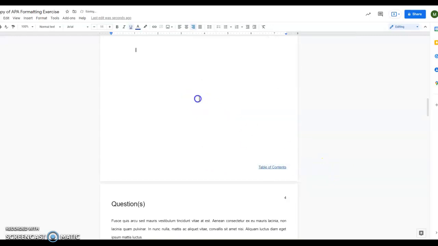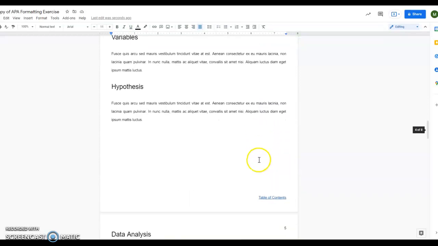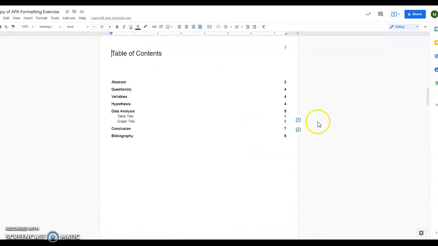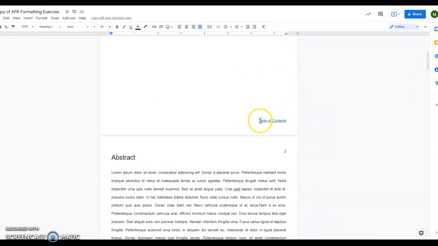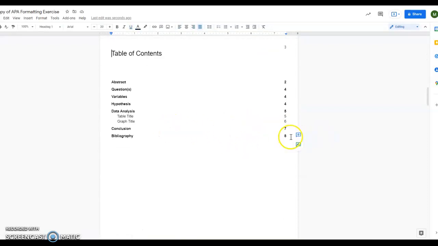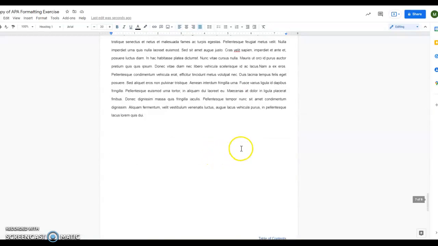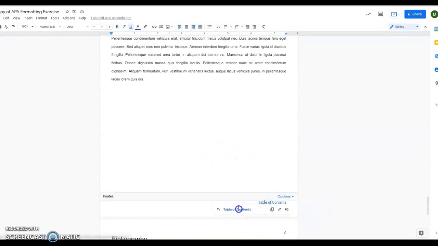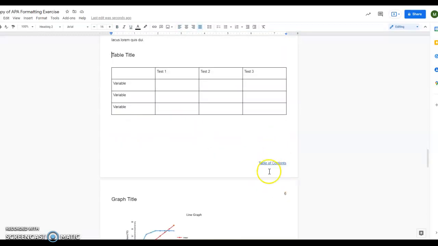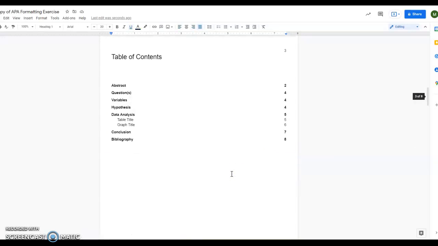So what we just did, guys, we just linked this in the header of every page to go directly to our table of contents page. So if anybody's reading our paper on any page at all, you can just pick a random page, and they need to get back to the table of contents, there's a link to get them directly there. If I get to the table of contents, then I can jump to the conclusion. I can jump back to the table of contents, and then I can go to your table, etc. Okay? Boom. Easy.